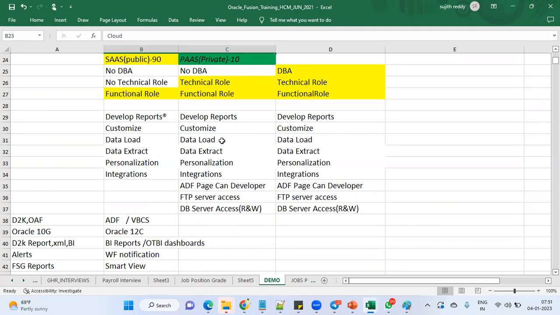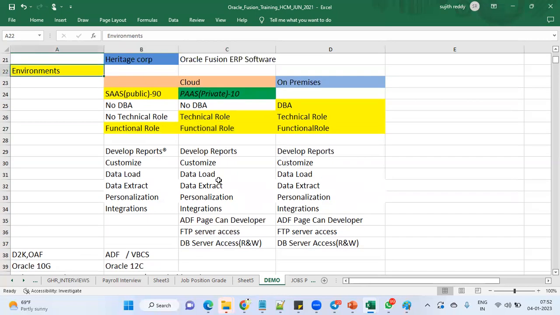Now, whenever we are working in real time, right now it is maximum SaaS model only, but we don't find any difference for a functional consultant. In interviews also, if they ask whether you are working in the PaaS model or SaaS model, we can say that we are working in the SaaS model right now. Even if we say we are working in the PaaS model also, there is no difference. If there are any differences, that is for the technical case, not for the functional consultant. Any doubts here on these environment options?